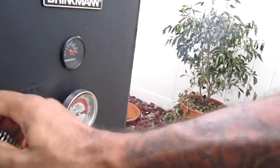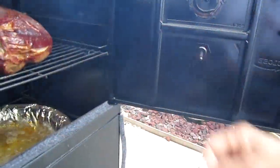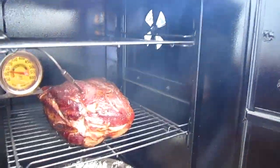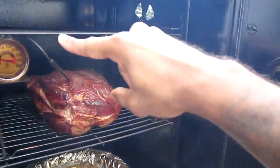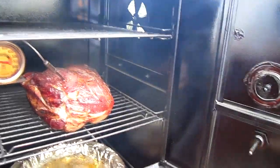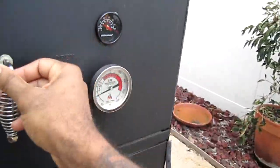Another mod: I drilled some extra holes so I can move these racks up and down as needed. If I'm making beef jerky, I just got metal barbecue or kebab skewers, hang the meat on those, take this rack out completely, put the skewers on the rails for the rack, and just drape the meat all the way out and let them hang. Take out the water pan — real easy way to make beef jerky on this thing.